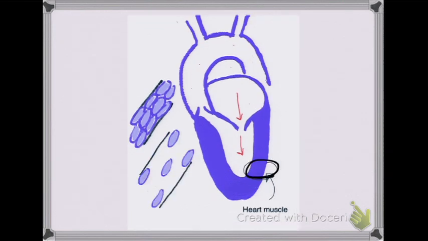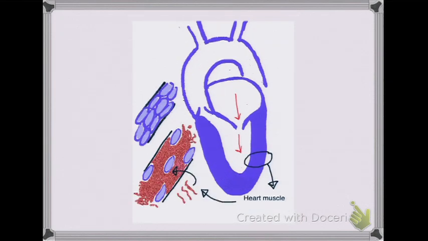But in amyloid, the walls of the heart are thicker than they should be, but you can see it's not because there's more muscle cells. In fact, the muscle cells are disrupted, and that's because of the abnormal protein from amyloidosis that deposits in between the heart muscle cells. So here we see what we call the amyloid fibrils that form from abnormal misfolded proteins, and then they get in between the heart cells and cause dysfunction.